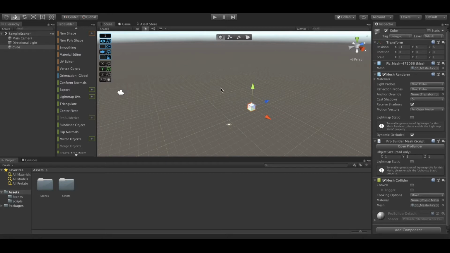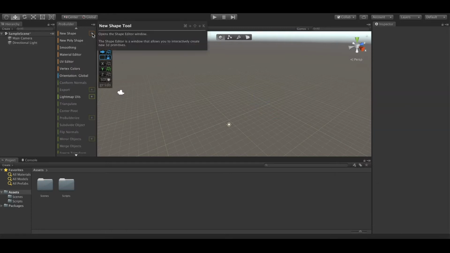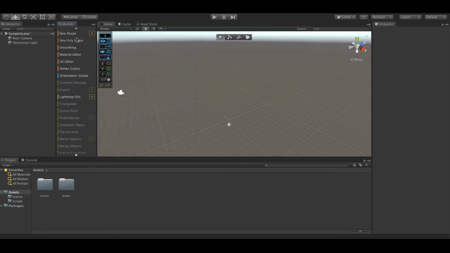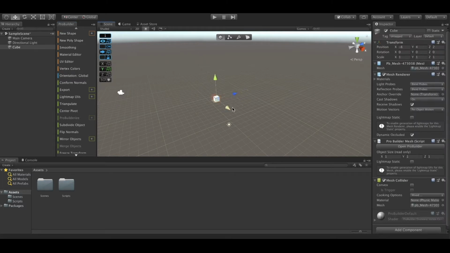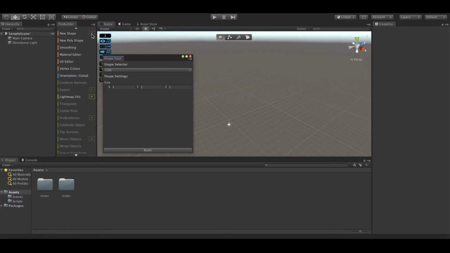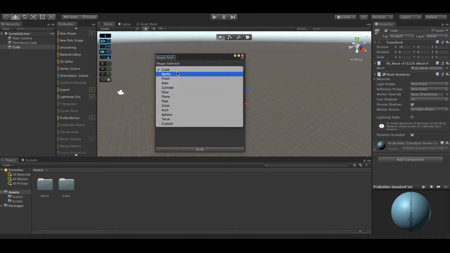Okay, now to start, if I want to bring an object in from ProBuilder, you have this New Shape tool. So in here, if you open this little plus sign, it will start off with the tool that you have selected. So you could just click New Shape, and it'll automatically give you a cube to work with. And it always uses the last tool that you used. But if I want to use a different one, I just do the plus sign, select the shape I want. Typically I use cube and just modify it, but there's a lot of helpful ones in here, like the stairs are really great, and some other ones if you want to create different ones.